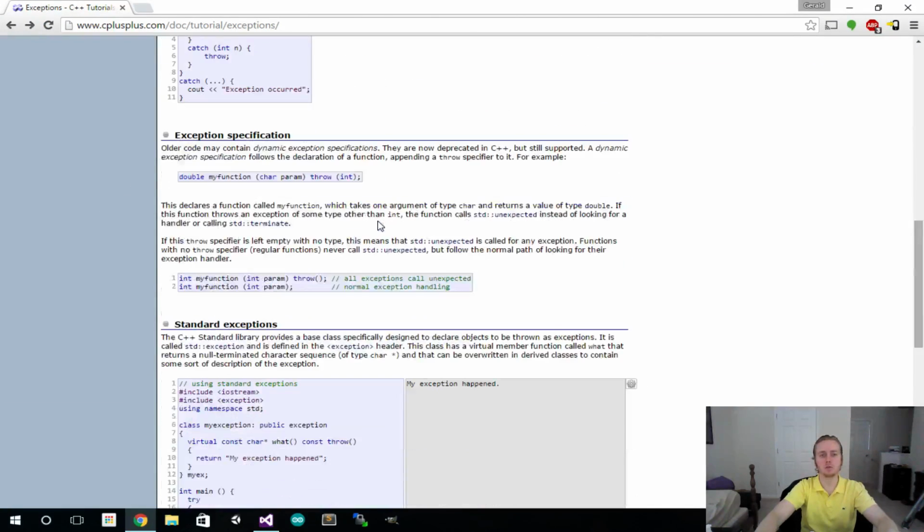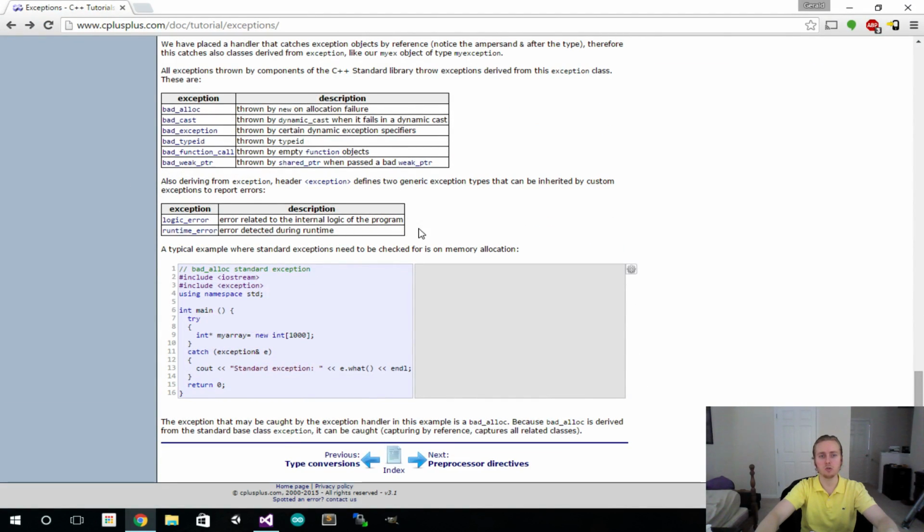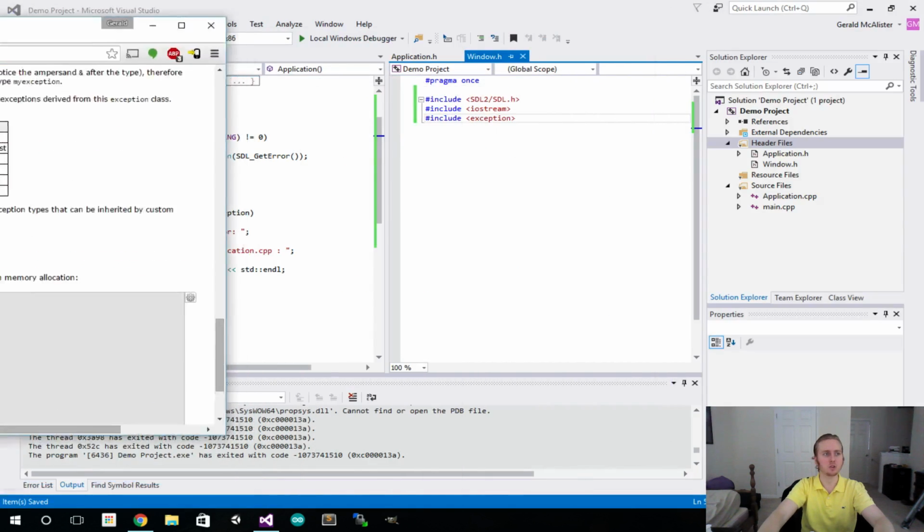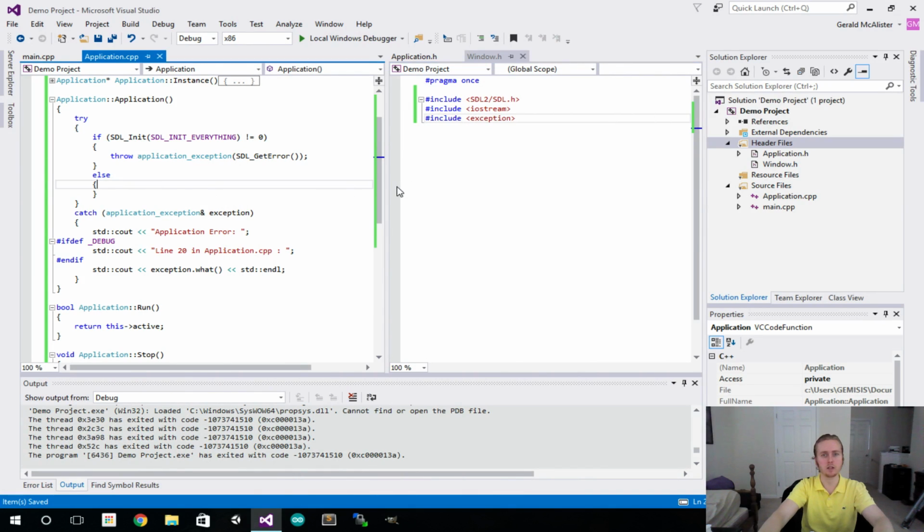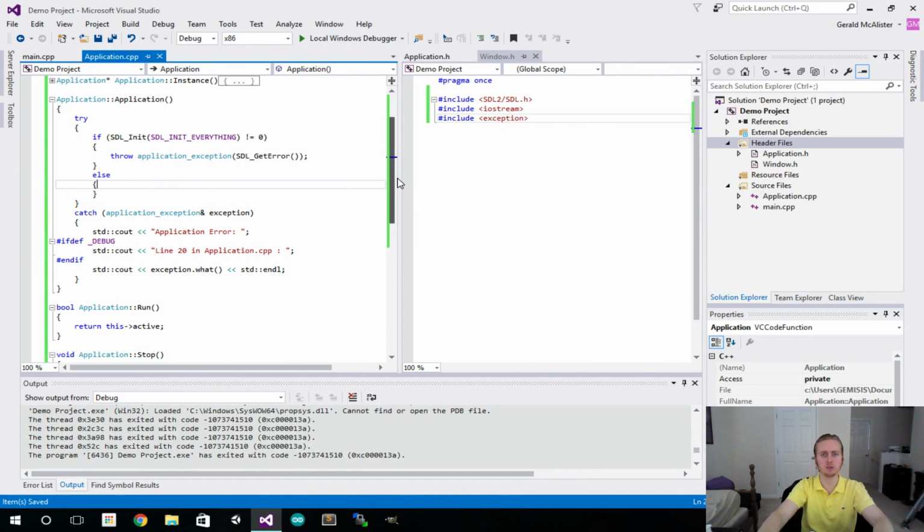It goes over exceptions, but the big thing I like is that it shows some of the other exceptions. Now you'll notice we're actually using a runtime error exception because this is an error that is specifically detected at runtime. In this case, it's caused by another library, so we're creating a custom exception to also be able to detect more specifically where it is. And there are other ways you could do this.